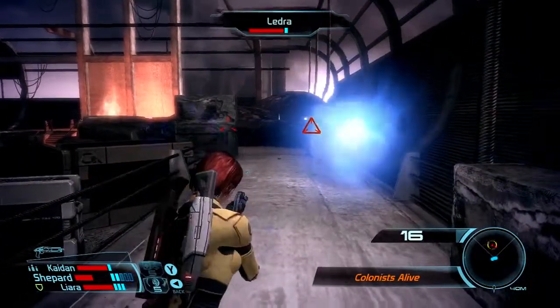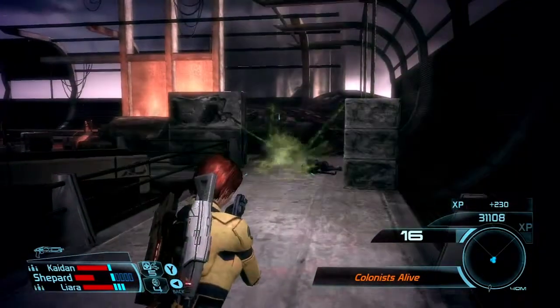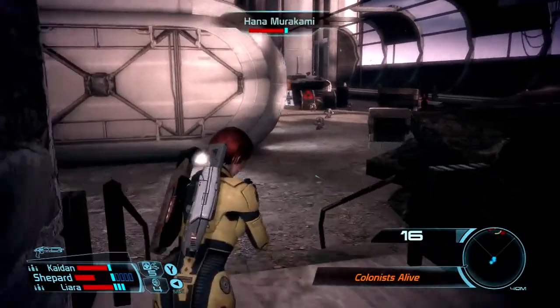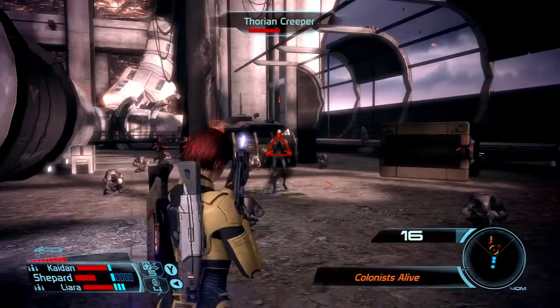There we go. Enemies are much more vulnerable to attacks in midair, especially from shotguns. There's Ledra and Greta Reynolds. Yes, these are the named colonists here. If you kill any of them and you didn't do the side quests earlier, or buy stuff from Ledra, and you kill them now, they're dead. They stay dead. So that's something to bear in mind.